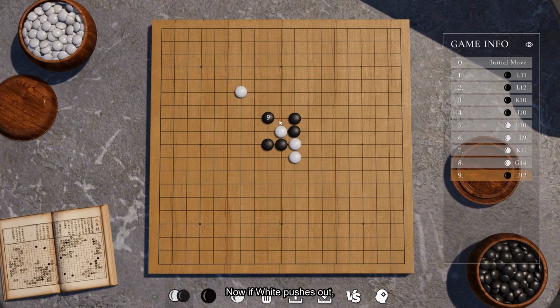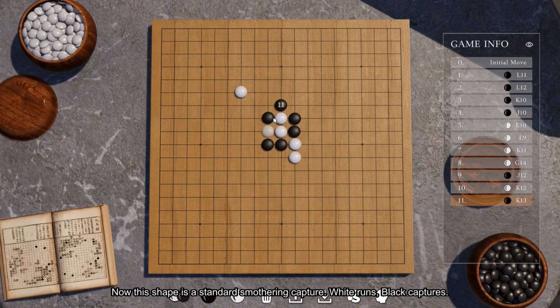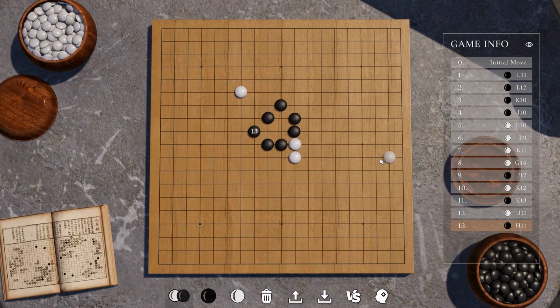Now if white pushes out, black plays Atari, closing it in just like a door. Now this shape is a standard smothering capture. White runs, black captures. So the net, as the name implies, acts just like a trap, firmly blocking the opponent's way out.